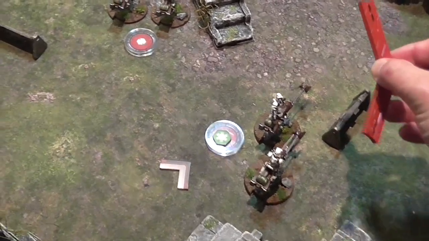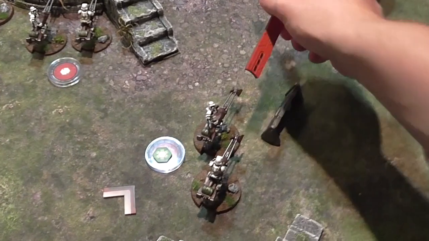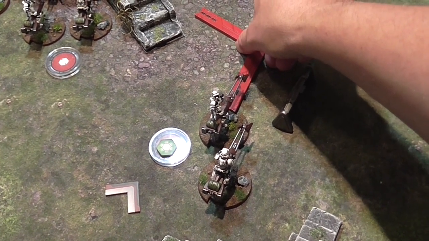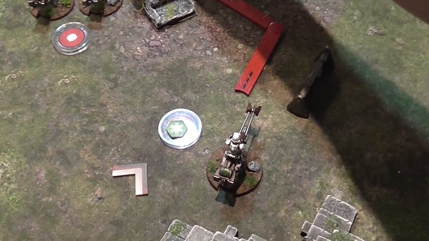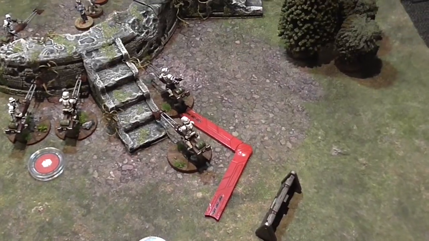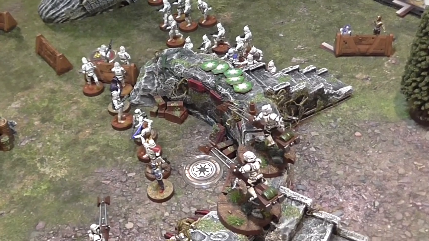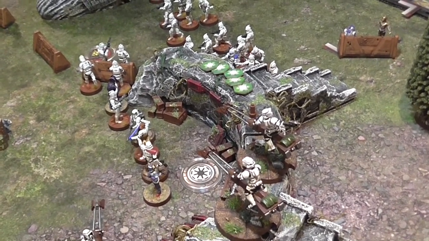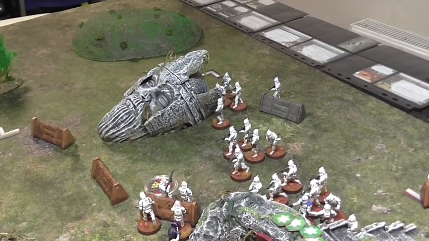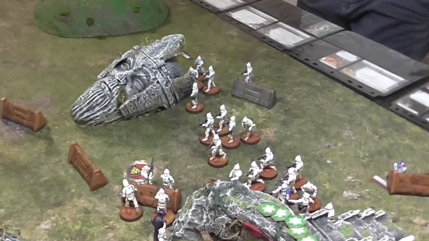Okay, so I'm going to go with this bike unit down here. My compulsory move, I'm just going to move around to here. Then I'm going to do some measuring to see where I can get to and what I can see. I've just moved up onto here and I'm going to have shots at that clone unit out in the open down there. Let's go to the box.